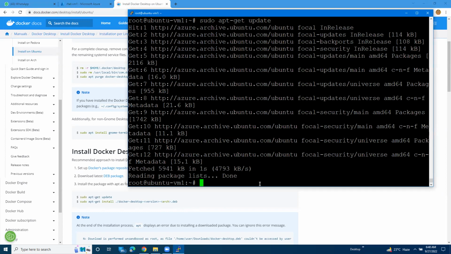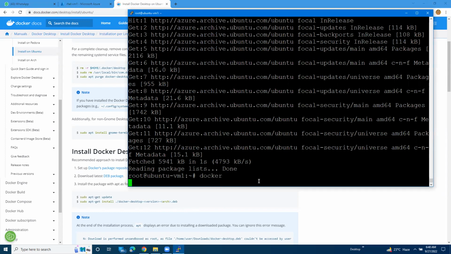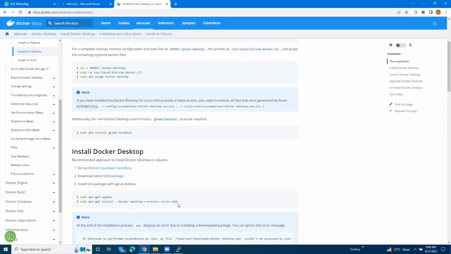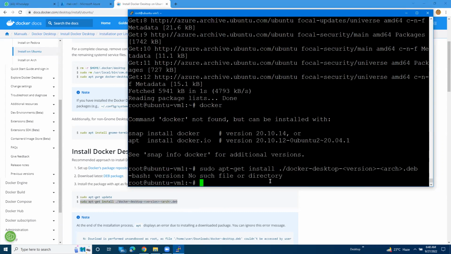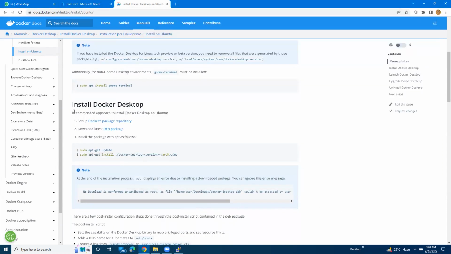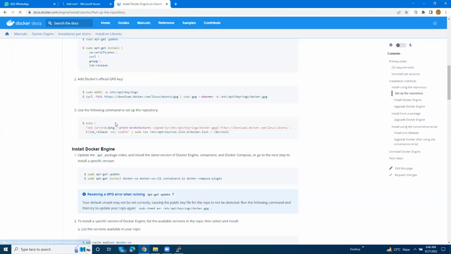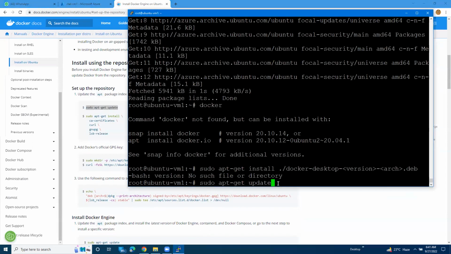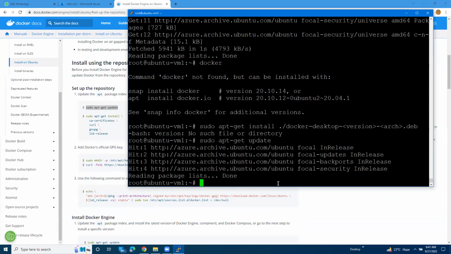Now go and verify whether Docker is installed or not. No, we are in the middle of installing Docker, that's why it is still giving me an error. Next, use this one. Next, there is install Docker Desktop, set up the package. Navigate to this directory. Here you can use it. Okay, it's done.